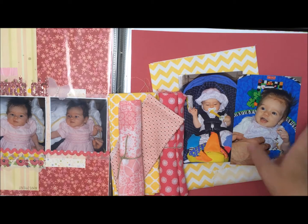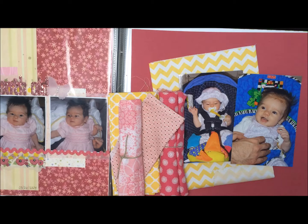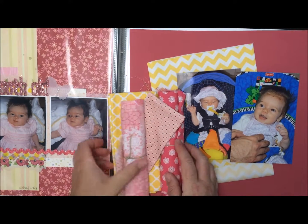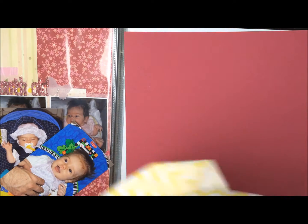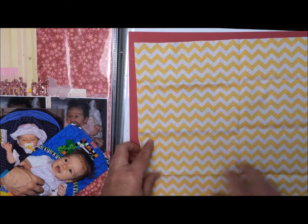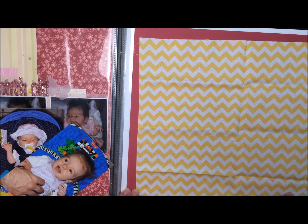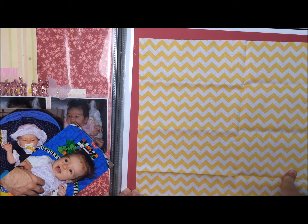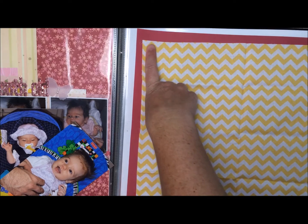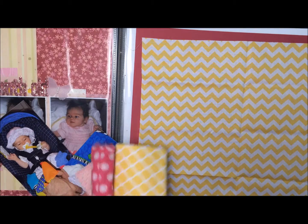I'll insert a couple of pictures into this video showing you some ways I've added fabric to layouts in the past. I've used them as a big element in the background, layering them a bit like treating them like paper. This time, I'm going to treat it a bit like pattern paper and also use them in my embellishments. So this yellow chevron — I'm going to cut a piece of it as if it were a piece of pattern paper, laying it over top of this cardstock to get that dark frame around the edge. I'll use my sewing machine to sew it in place, tack it down with some double-sided adhesive, and give it a bit of an iron. Then I'll haul out my sewing machine, sew it down, and come back to work on some little embellishments with the other bits of fabric.